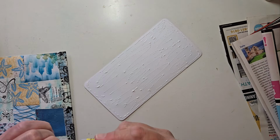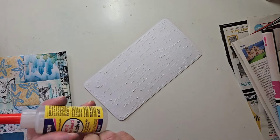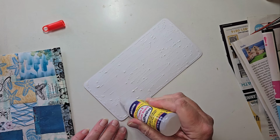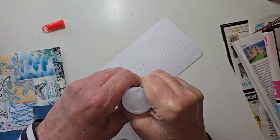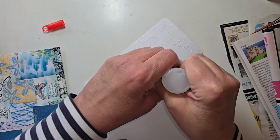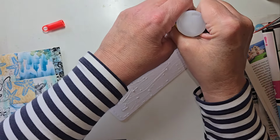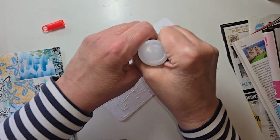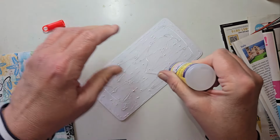Okay, I'm going in with the Beacon. That one's brand new. Oh, I don't know. They both feel pretty heavy. Okay. This is my foam and poster board. I get it from the Dollar Tree, and it's a Beacon product. So I went to their website. This is paper to paper, fabric to paper, fabric to fabric, but not appliques, whereas Fabri-Tac is for applique, but it sticks good there.